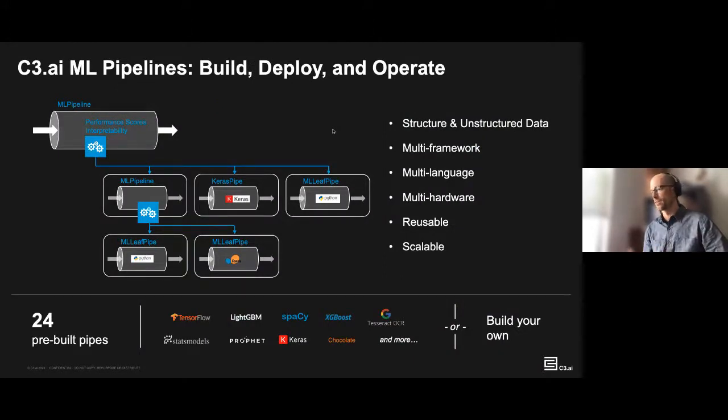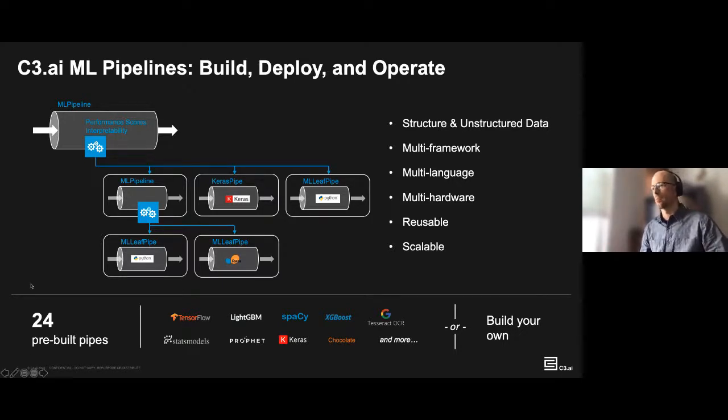An example of the low code is a service called C3 ML Pipelines. And what pipelines allow is you to compose multi-step graphs that are scalable machine learning processes, right? So if you have, for example, you want to do object detection using Keras with a ResNet 50 backbone from RetinaNet, you can use out of the box Keras pipe, and you can maybe precede that with some data pre-processing, for example, to do some image extraction from PDFs.